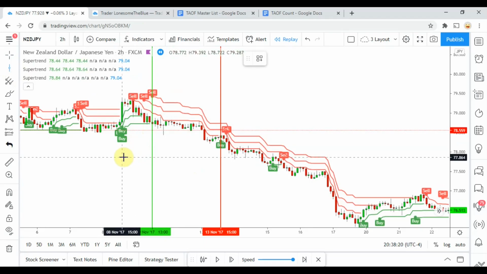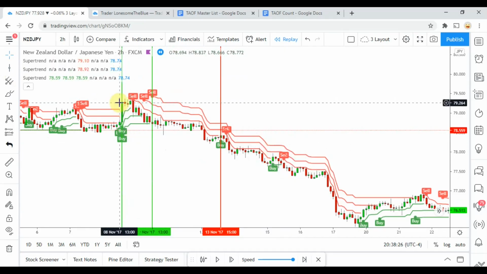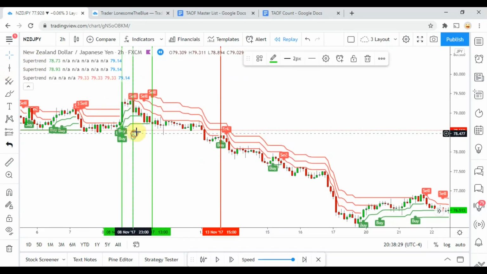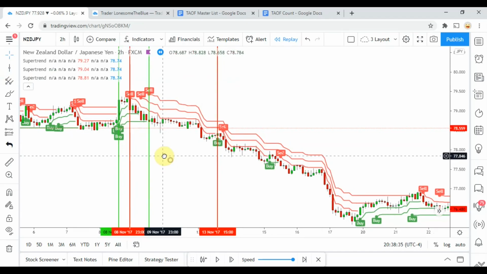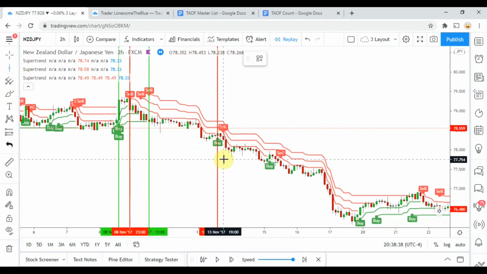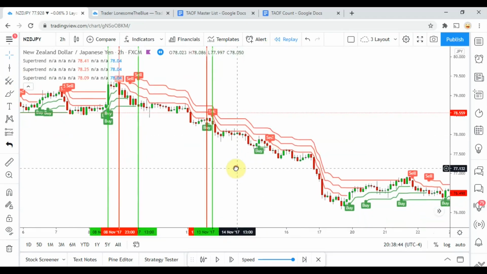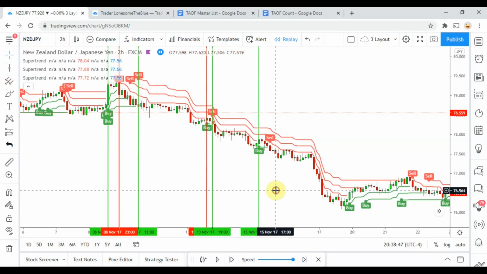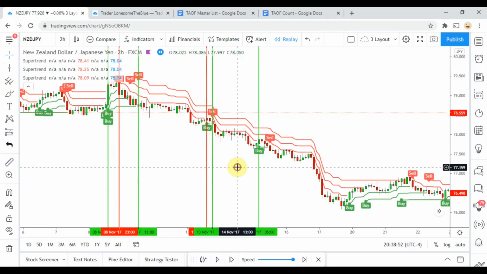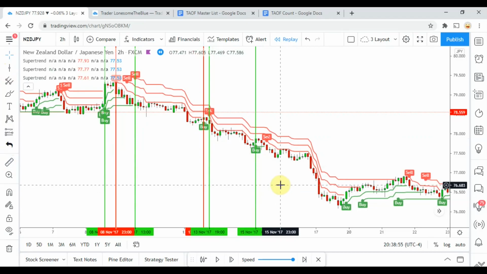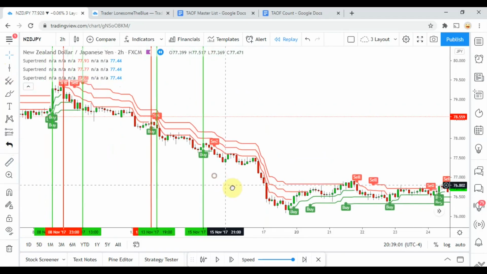Over here, you can also see that we picked up a long signal right there, and we would have exited that right there, and that one would have been a losing trade. Right here we would have entered into a short, and we would have exited the trade right there. That one would have been a win of about 37 pips or so. And so that's basically how the strategy functions. Not much to it other than that.